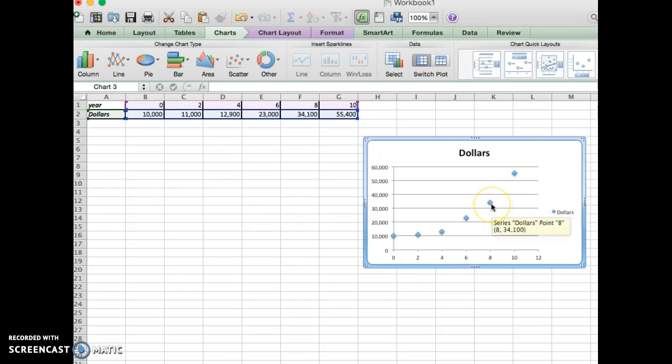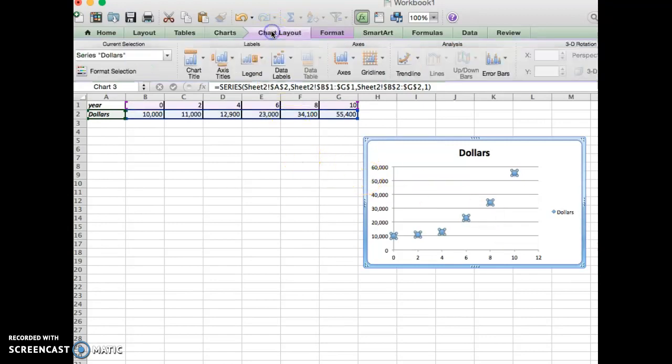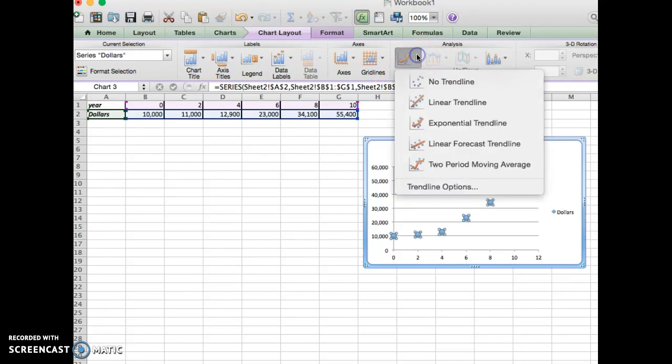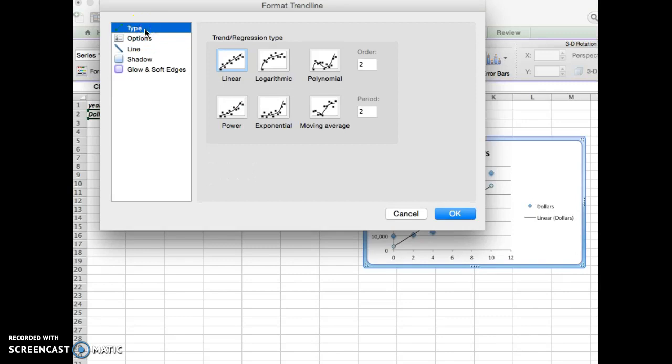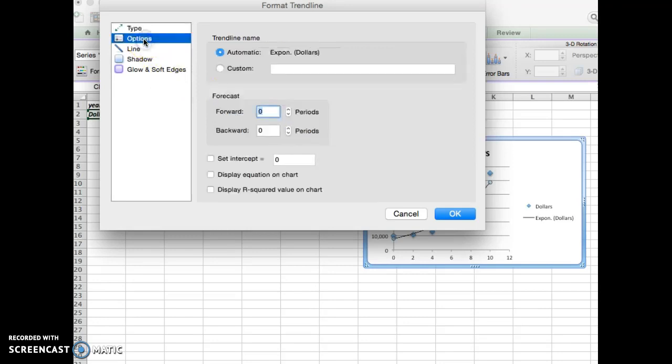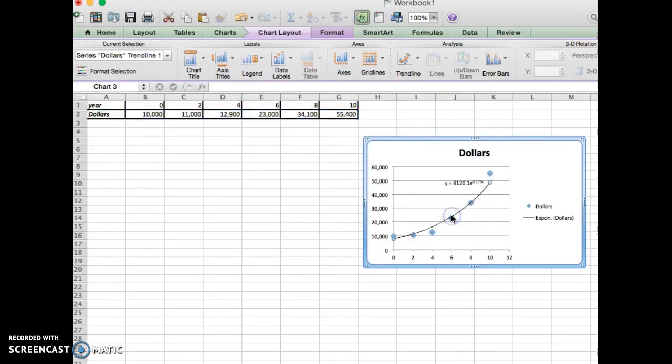Now it's not very different from what we've done before with the linear and the quadratic equations. So again, you highlight a point so that Excel knows that you're looking at all of these data sets. And you're going to go to trend line, options. I would want to start with type. It's not linear. The exponential one, at least on the Macintosh, is at the bottom here. And with the exponential function, we still want to make sure that the display equation is on the chart. And so we're going to hit OK.